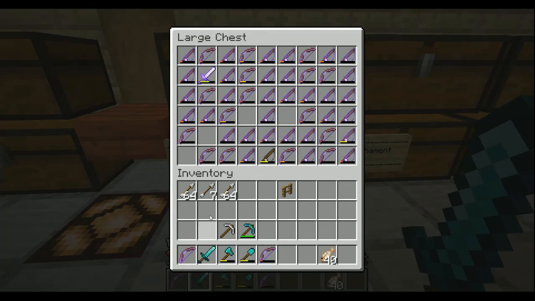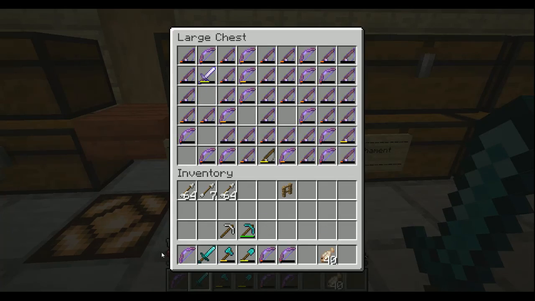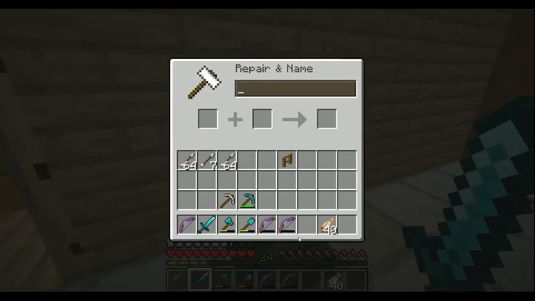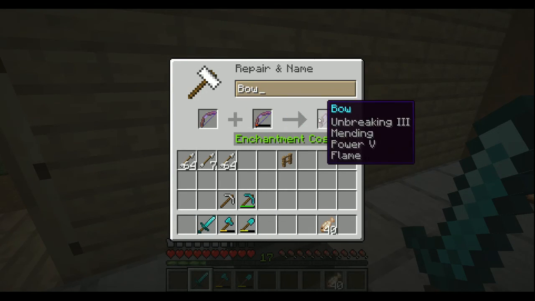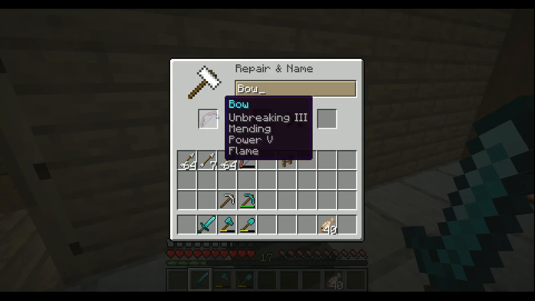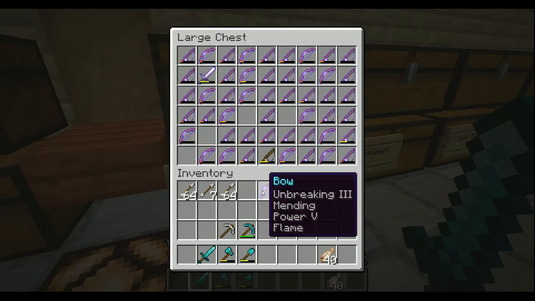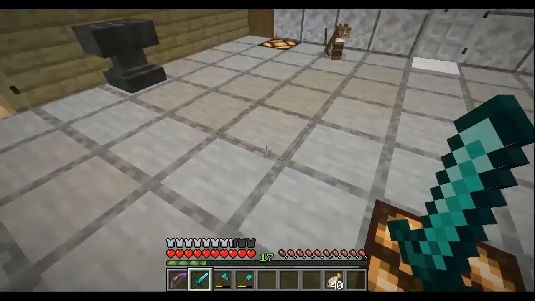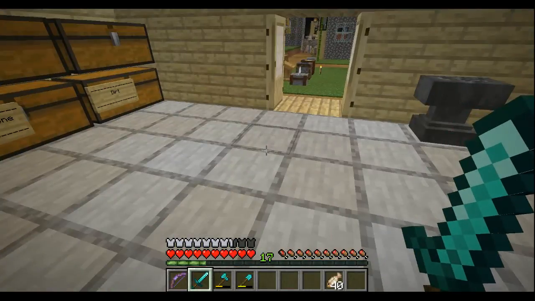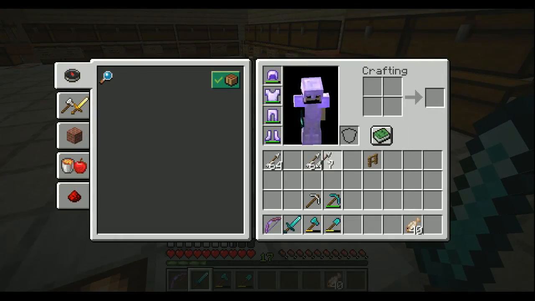Power 4. I have now power 5. So that's going to be no good, and I don't think you can get power 6. Oh, and flame. Flame's quite a nice one to have. Yep. It's not going to let me have it. I'm breaking 4. There's no point actually in doing more bows, but I need to combine some of them to make a backup bow with infinity on it. It'd be nice. But I've got a good amount of arrows here.